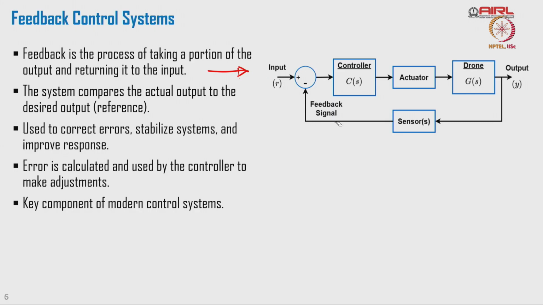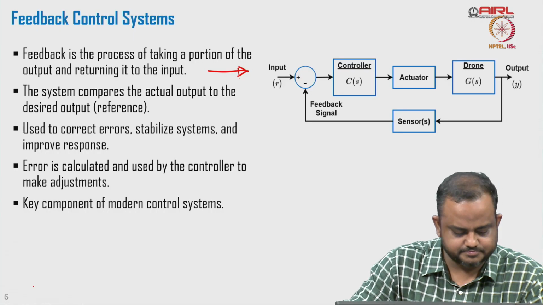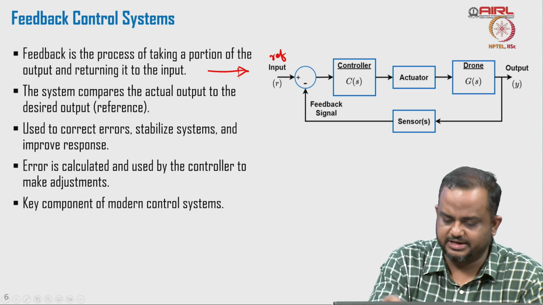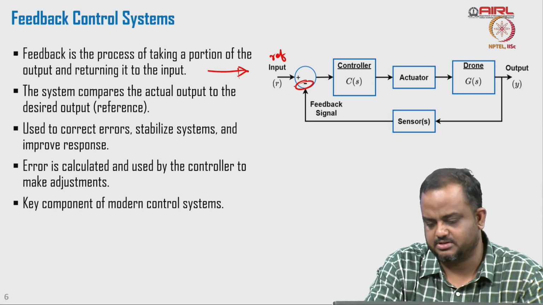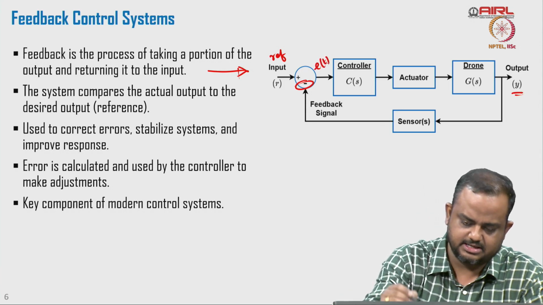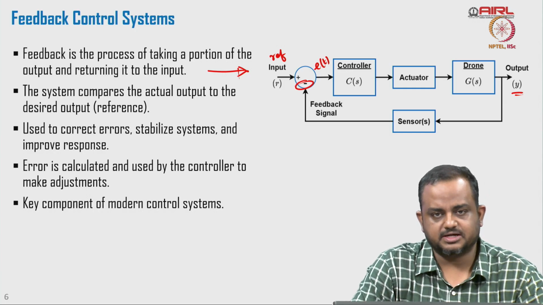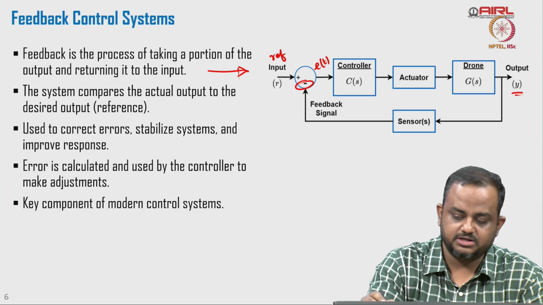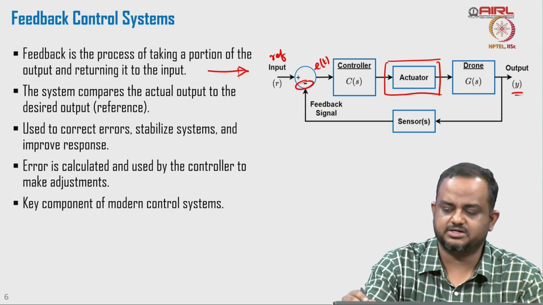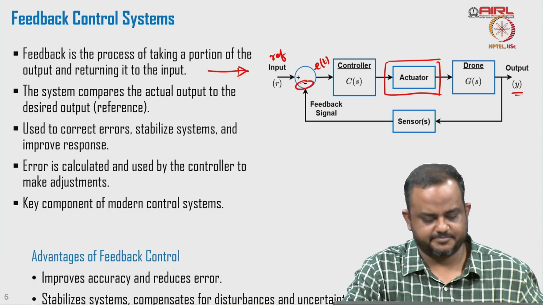If we remember, the block diagram was something like this, where this is the reference input. It gets combined with the negative feedback with the output signal y, and then finally the error is calculated, right. This error directly goes to the controller. Once the controller starts handling the error, it gives the command to the actuator accordingly, and the actuator will function in the desired manner, so that the drone behaves in the desired manner, right. That was the basic concept behind feedback loops.